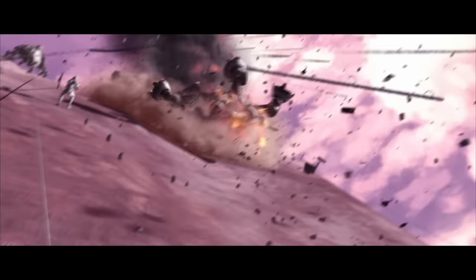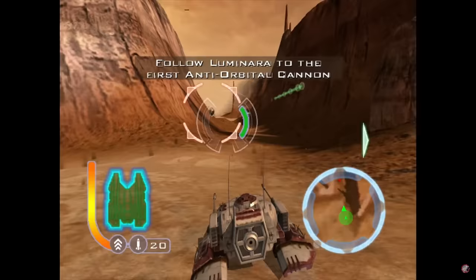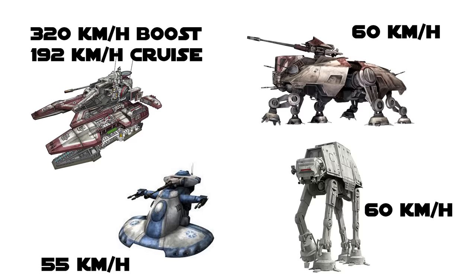There was a need for a fast response attack armor that would still be deadly against tanks and softer targets, but giving up the ability to punch through deflector shields, fortress walls, or level entire mountains in exchange for speed. Hitting a top speed of 320 kilometers per hour is part of why it was dubbed the Jedi Starfighter of the Ground, as this was nearly six times faster than its main enemy, the AAT, and its brother, the ATTE — definitely meeting the design requirements.